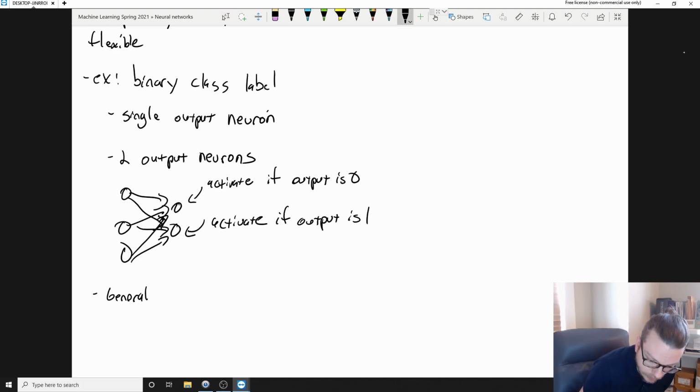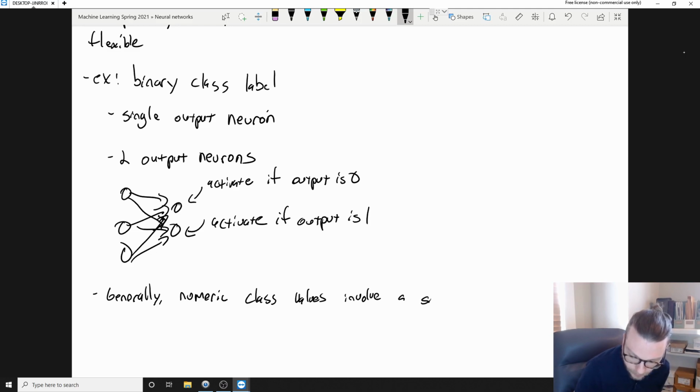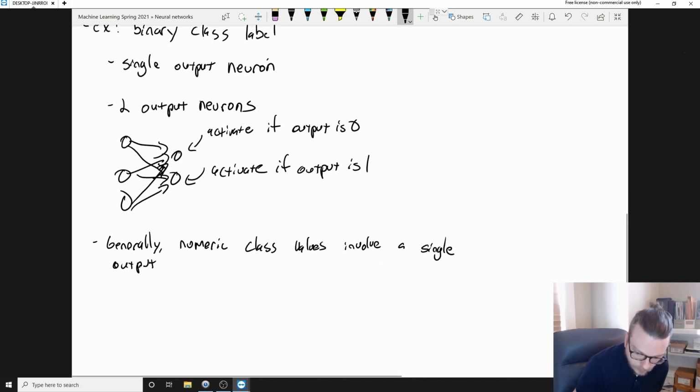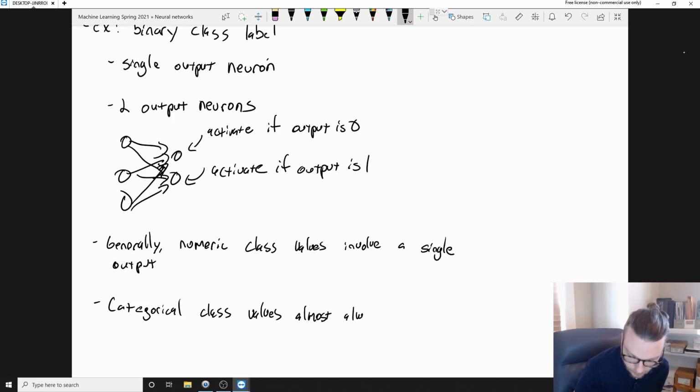Generally, numeric class values involve a single output, while categorical class labels almost always require multiple outputs.